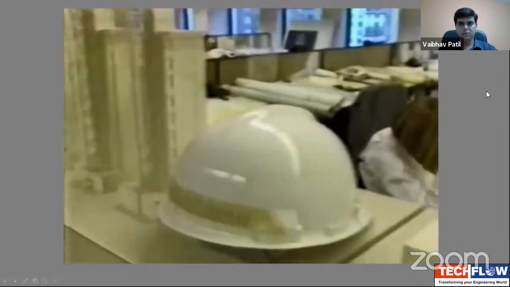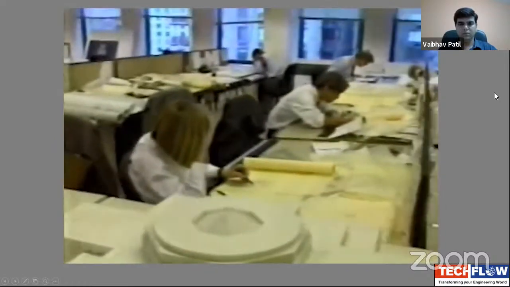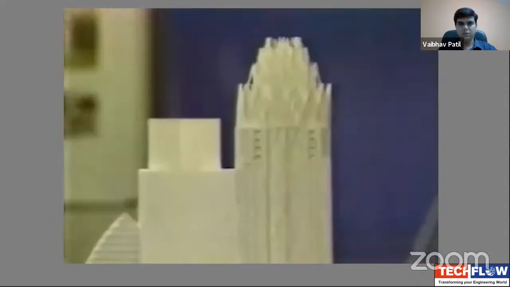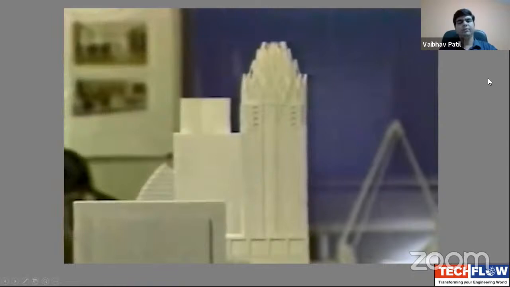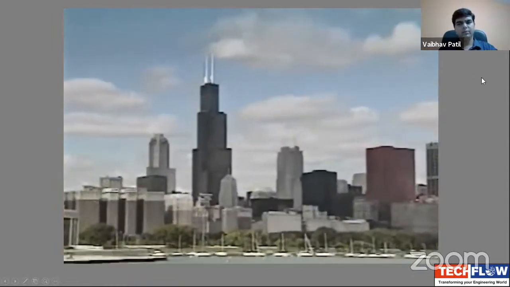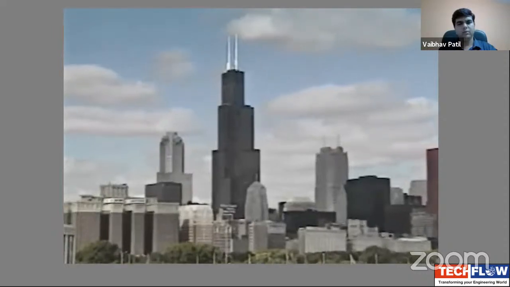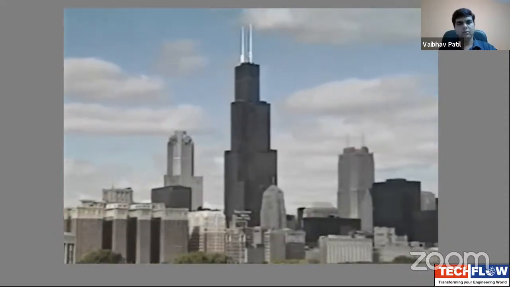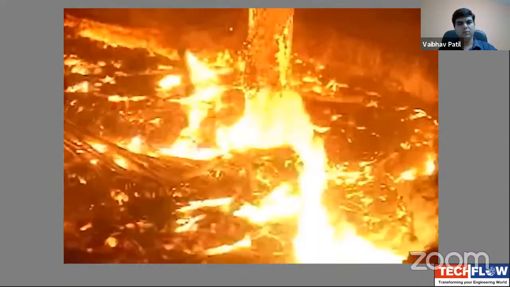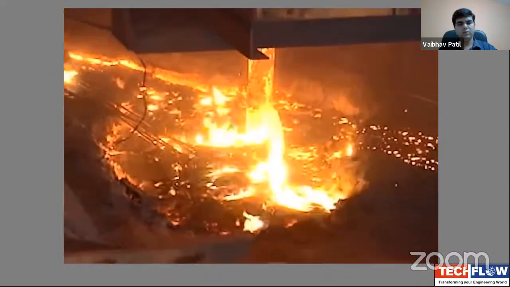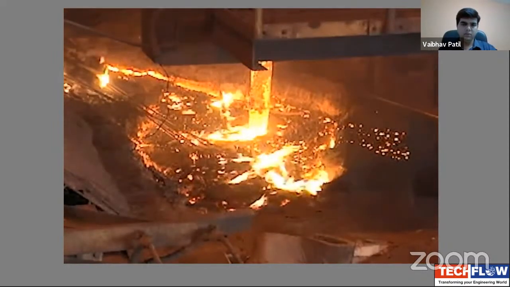Since the introduction of structural steel shapes, improvements in materials and design methods have made a profound difference. If the Sears Tower were built today, it would require 35% less steel than when it was built in 1974. After the scrap has been melted, refined, and tested, the molten steel goes into a bathtub-like container called a tundish.